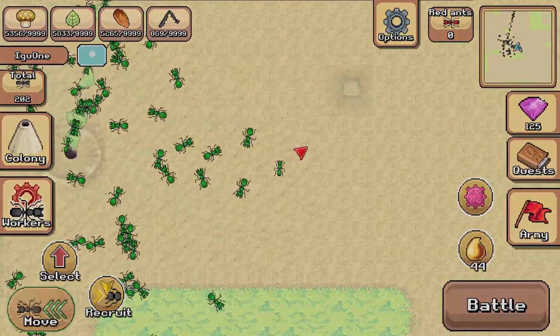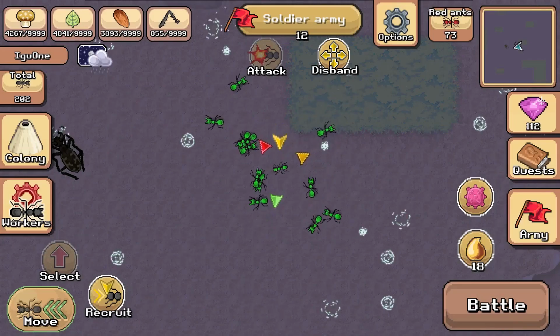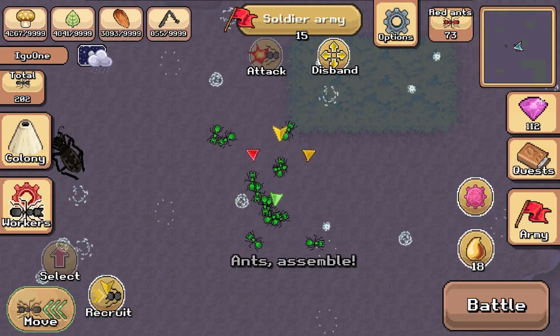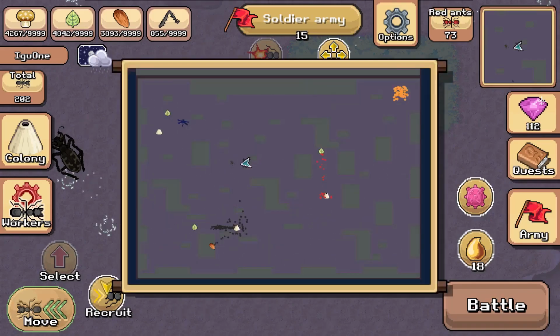And this happened. Okay, as you can see, it is currently raining, and there's a dead tiger beetle over here. I basically did it quickly so that I could do a summon during the rain, and I did another one. And it appears that I have a dragonfly.